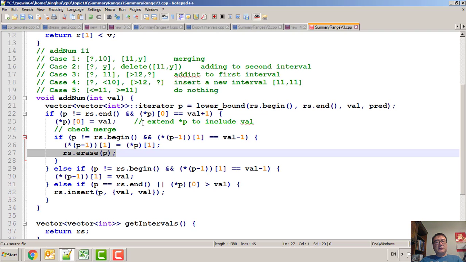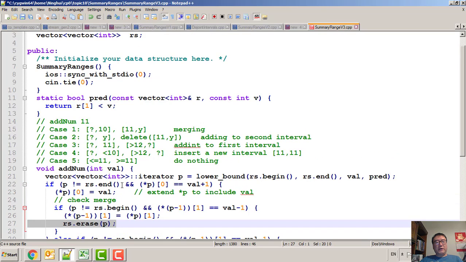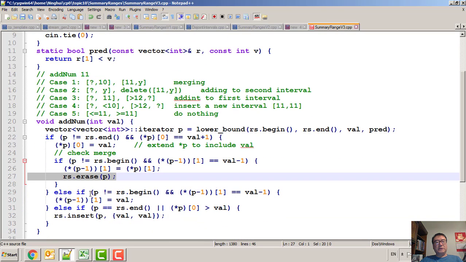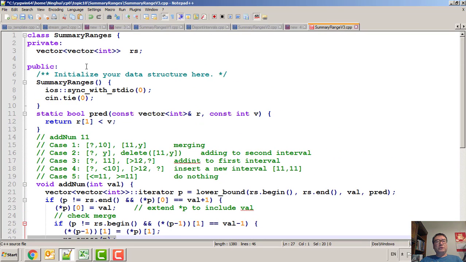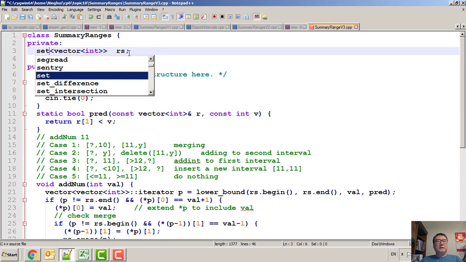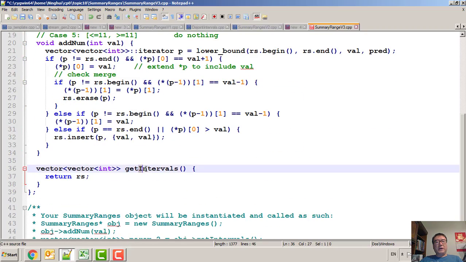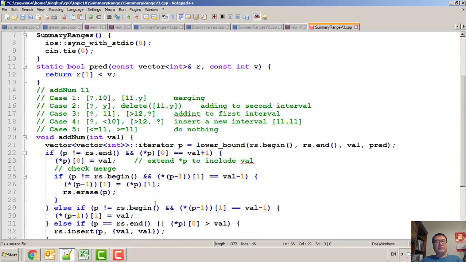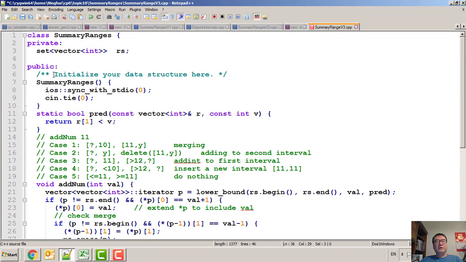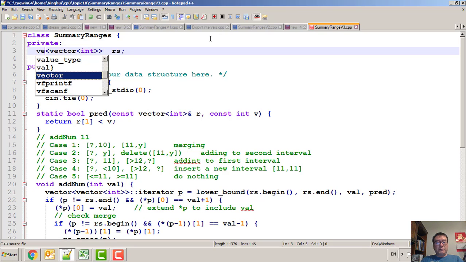But as I mentioned earlier, even if I try to make insert and erase efficient, what I need to do is change this vector into a set. But if I change this vector into a set, then anytime I get intervals, I need to traverse the set to reconstruct them. So that becomes expensive, and it doesn't seem to make sense.